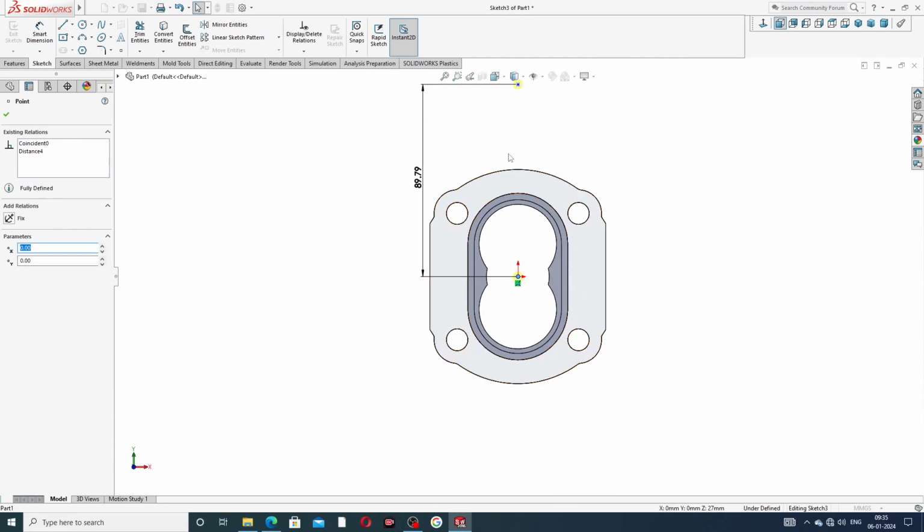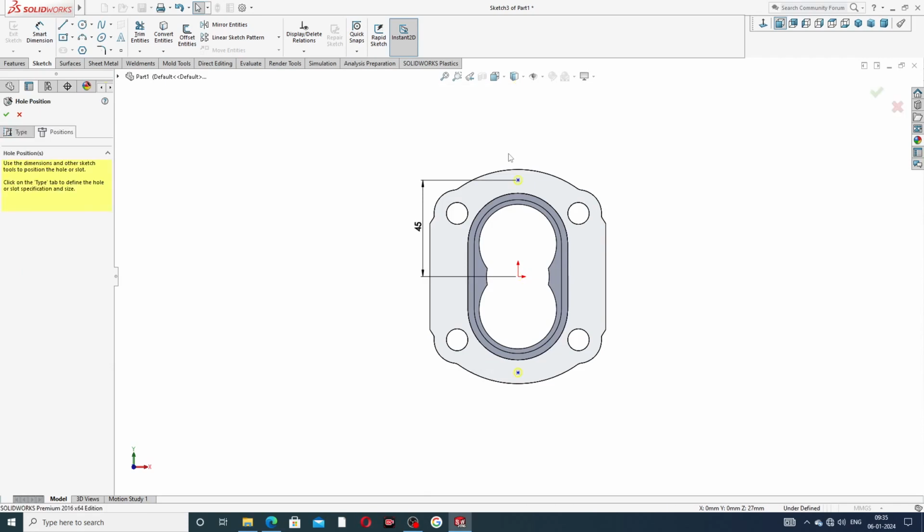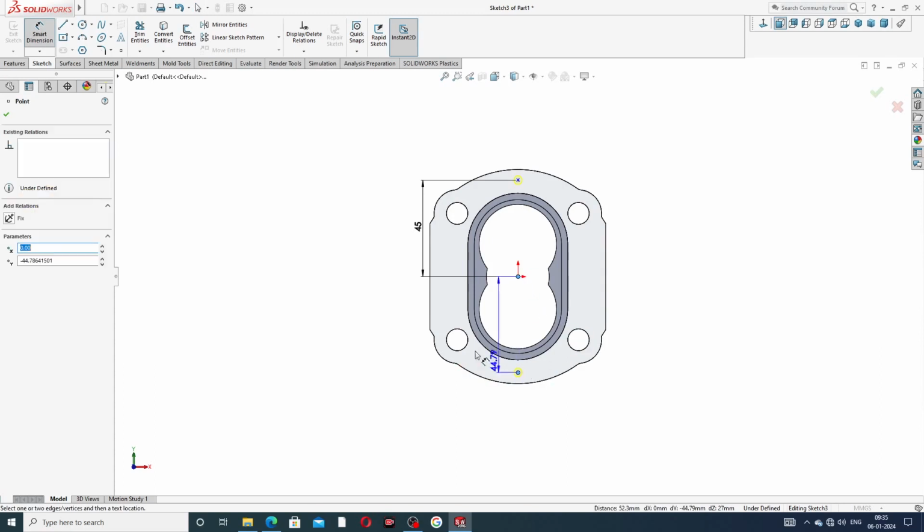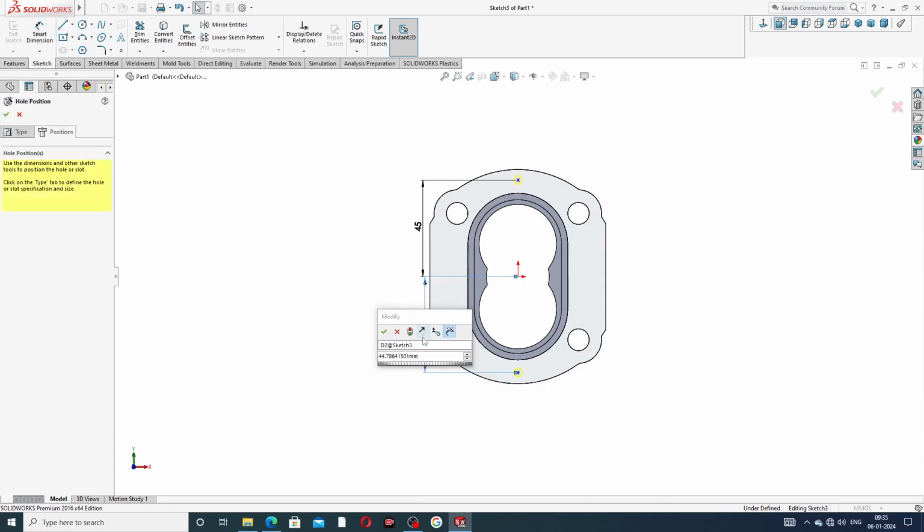Press the Control button and Z to edit here, 45, and again select this point to this. Okay, and this point to this is 45 mm, perfect.